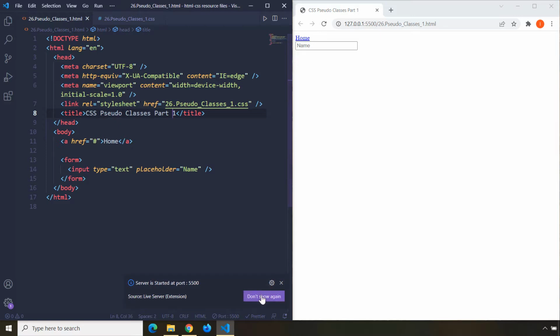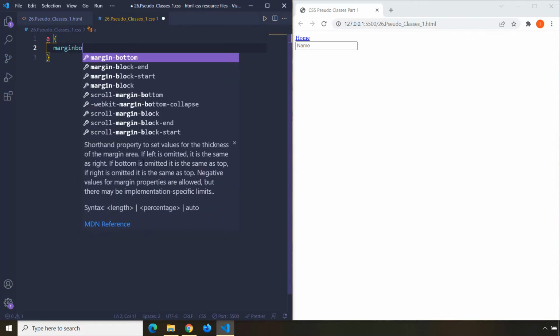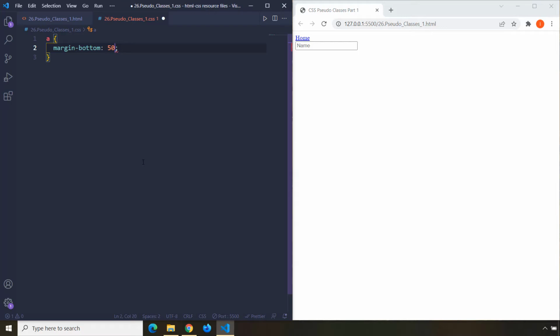So let's dive into CSS. I'm going to style the link just a little bit. So I'm going to grab it and say margin bottom. Let's provide a margin bottom of 15 pixels. Now, anchor elements in HTML are inline elements. We have not talked about what inline elements and block level elements are.